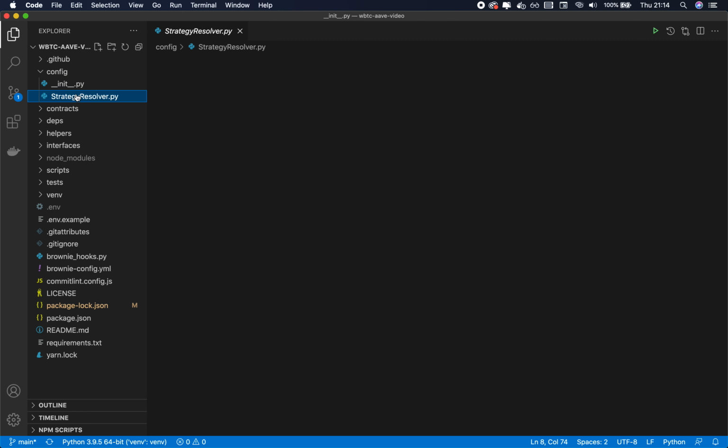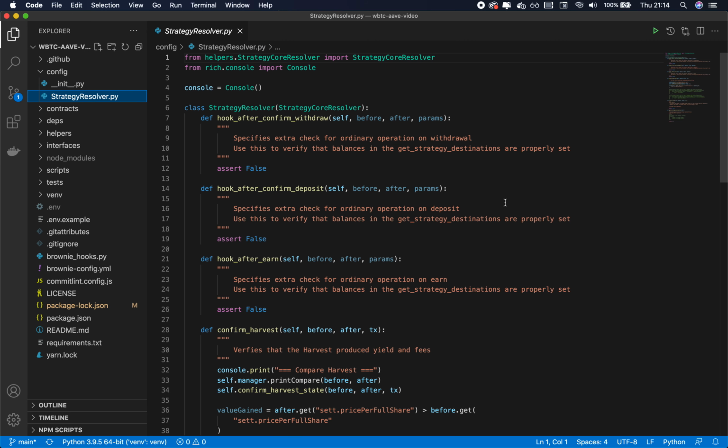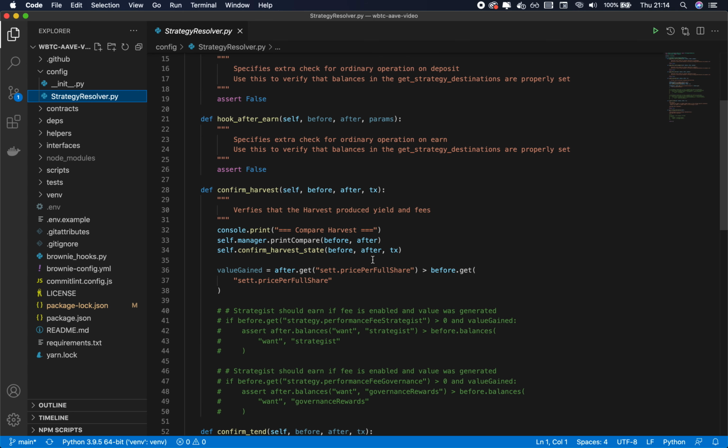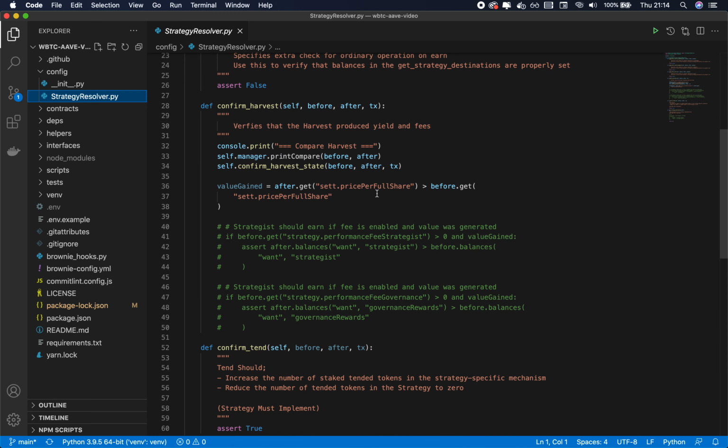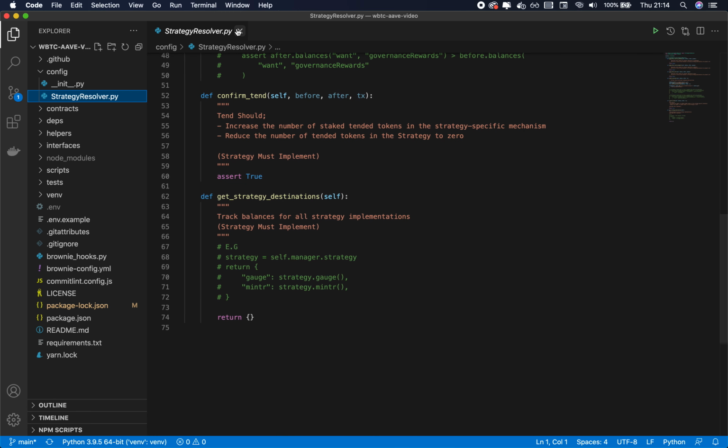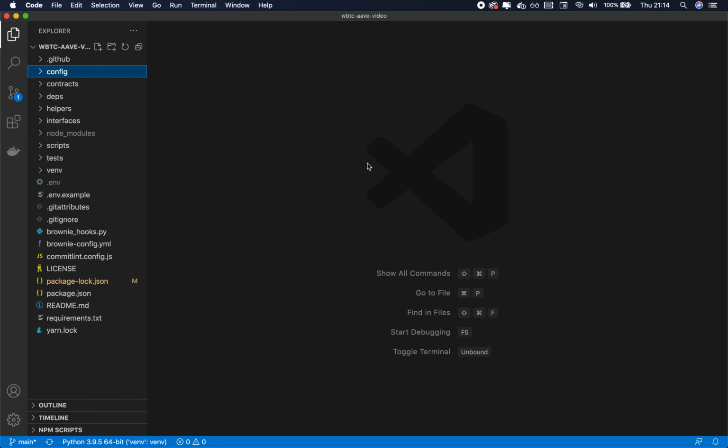And then lastly, you're going to need to edit the strategy resolver, which is a tool that allows us to run tests against the state of our smart contract before a transaction and after a transaction, which basically means that all of our tests can be automated as long as you can just customize this very small set of code. So I'm going to just jump right into the smart contract development, and then we'll be building tests as we continue. All right, let's get coding.